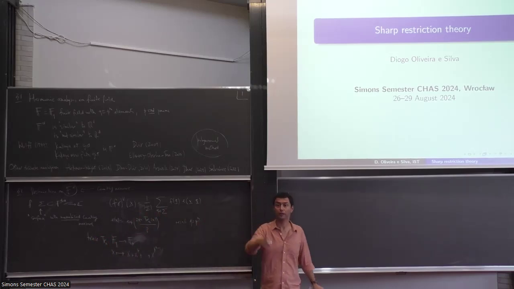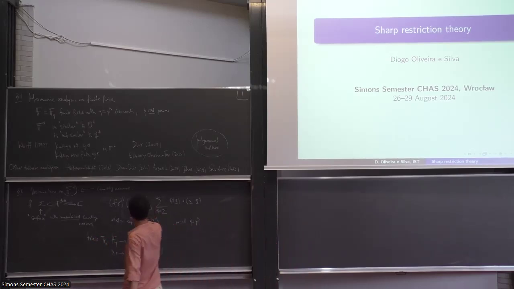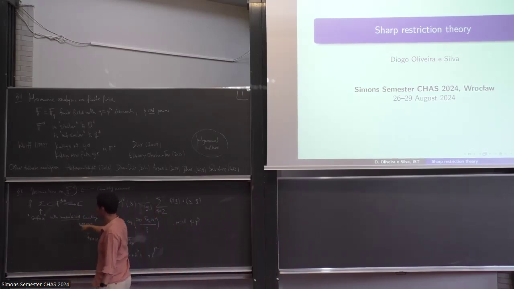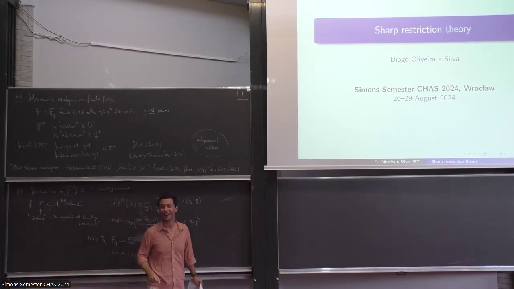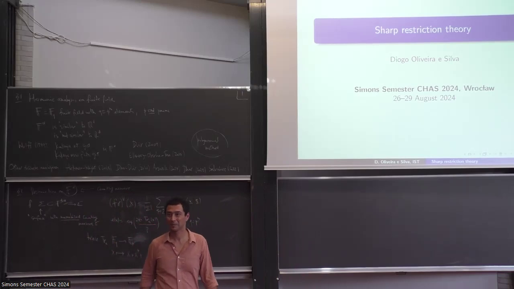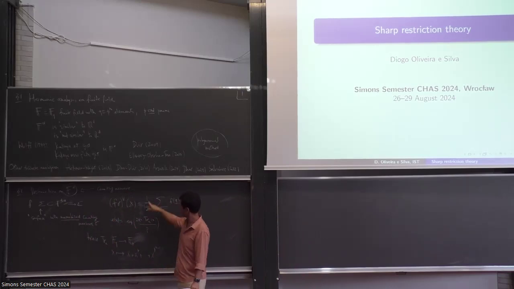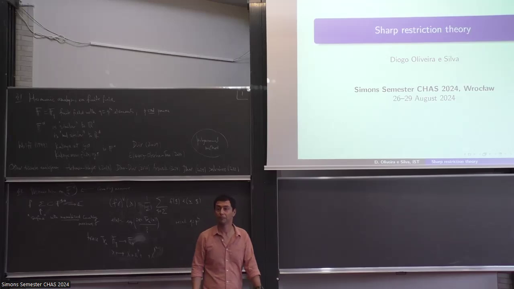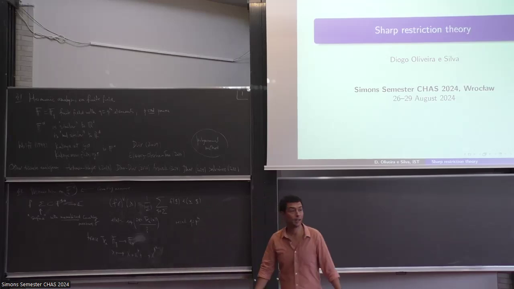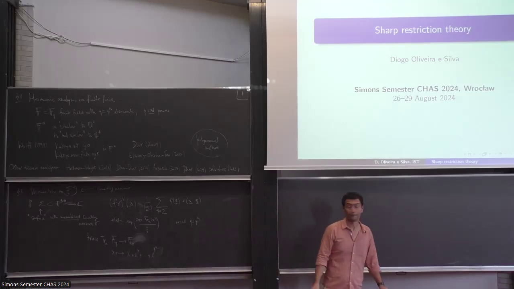Do you have a question? Yeah. What is sigma here on the left hand side? That's the normalized counting measure on the surface. Oh. So I should have given it a name. And what is the effect on the right hand side? Like there is no sigma on the right hand side. Right? Well, since it's normalized counting measure, you see because you're just counting points divided by the total number of points on sigma. Okay. Thanks. Any good questions? No?